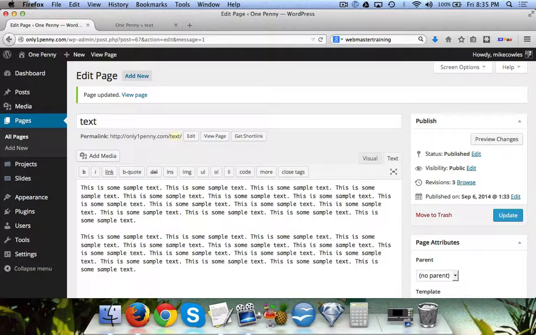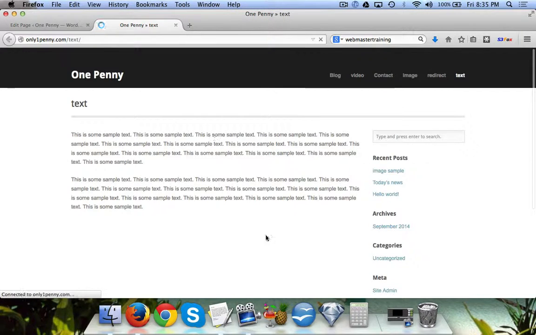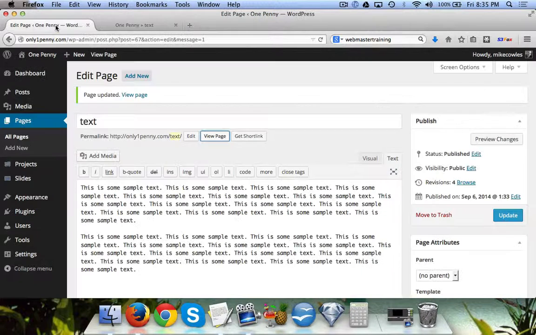Okay, so in this video, I'm going to show you how to do line spacing in WordPress. If you look at this page right here, I just have sample text, and I'm going to click Update here, and then we'll come over here and click View Page, and you'll see it has two paragraphs. Now, with WordPress by default, this normally works just great.